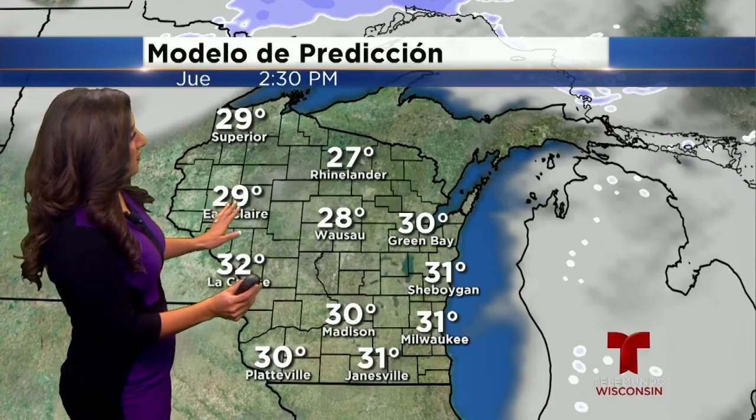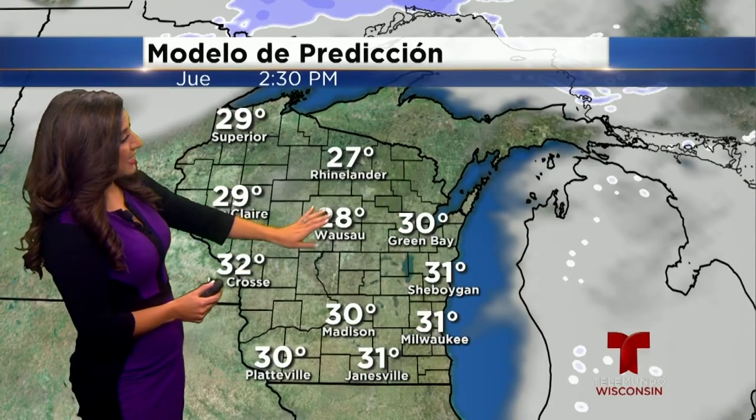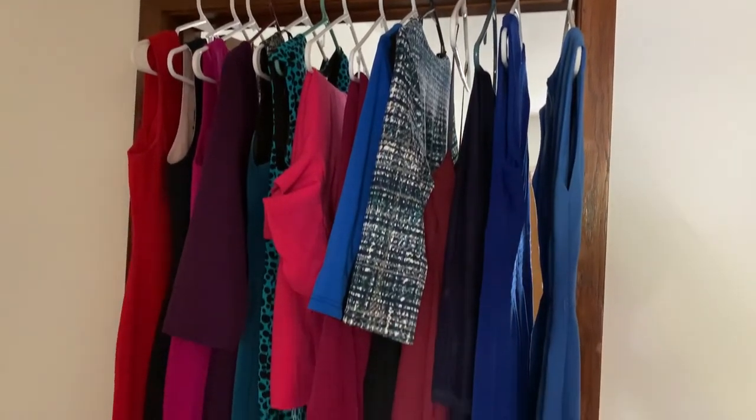Number four, some people don't believe me, but I find the cutest dresses on Amazon. I have lots of dresses from there. They have great designs. Sometimes the fabric isn't the best, but you can wash it and leave it out to dry. You can also take it to the dry cleaners. Some of my favorite dresses are from Amazon, including this one, and the average cost is between $25 to $35. I'll add some links of my favorite dresses down below to help you find nice and professional clothes. I hope this helps you look fabulous at work, and the best part is that you don't have to spend a lot of money.